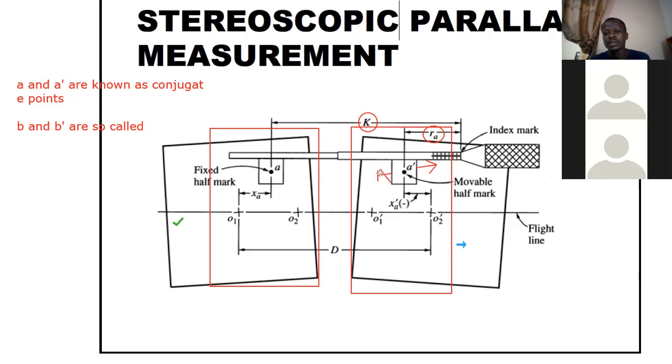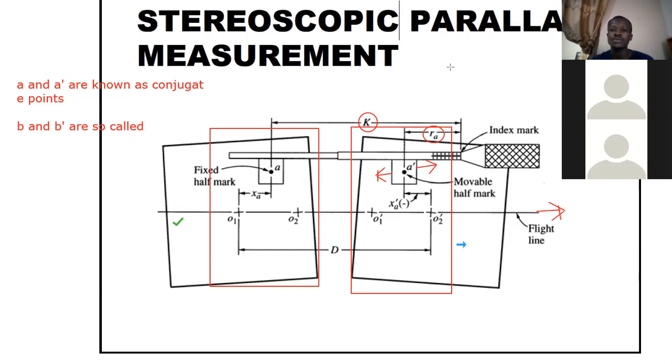Of course, parallel to the flight line, which is actually this line here. This is the flight line. That drawing isn't going very well, but you appreciate it's an arrow I'm trying to draw to the right, showing that we can move this. So we move it to the point of interest, and then we are good to go.